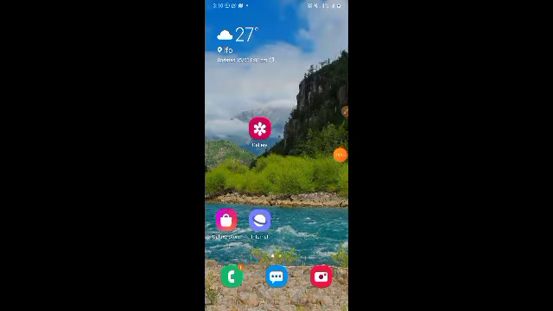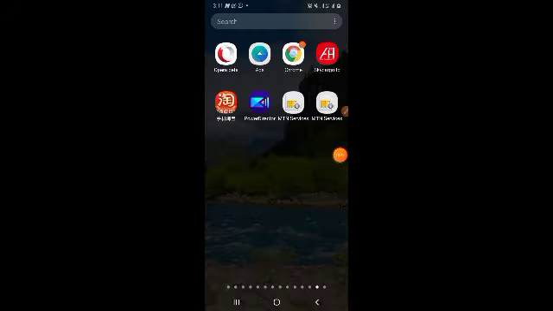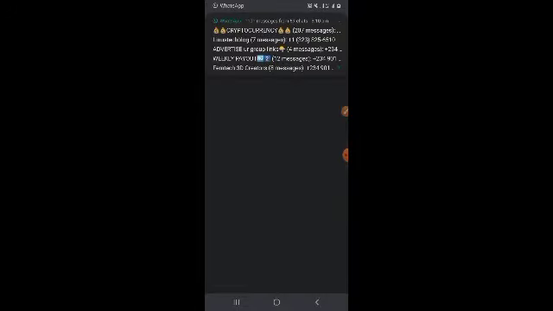Now, you go to your Chrome browser. So you click on your Chrome browser. Once the Chrome browser is loaded, on the search bar here you type in the following words.